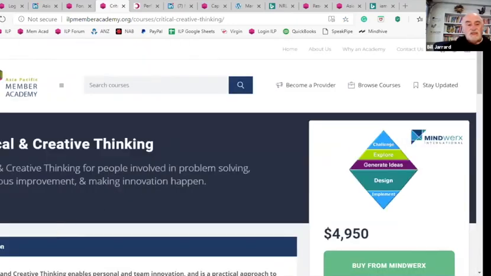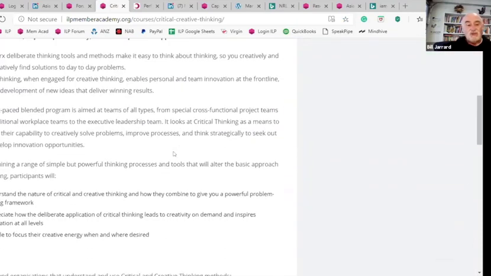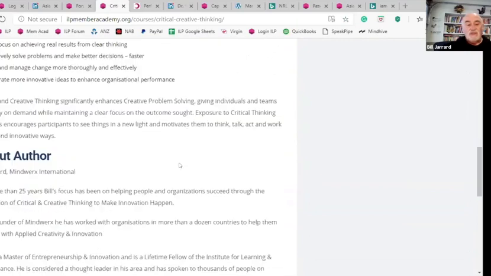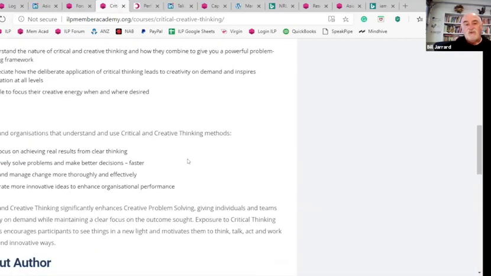And it was designed to say it's my program on critical and creative thinking, which I traditionally run with corporate organizations. So it's, again, an outline of what it's all about, what are the benefits of us doing it, and a LinkedIn profile. So the idea here is that we're going to put these things up. We're going to populate this platform and then regularly promote it on social media and draw people's attention to it and say, check out what the person has just put up on our academy.